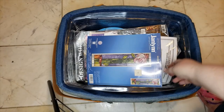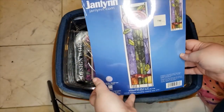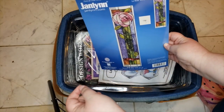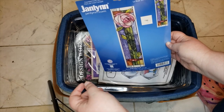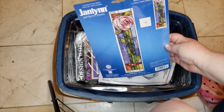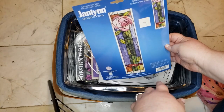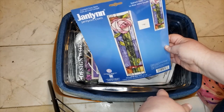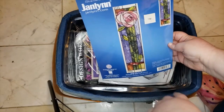This one, oh my gosh, I was so excited when I saw this. So I love Macintosh roses. I'm a huge Art Deco and Art Nouveau fan. Hold it like that. I've always loved those styles. They're two different styles of artwork. And the Macintosh roses came along, I believe, during the Art Deco period. And they're called Macintosh roses because of a gentleman named Macintosh, somebody or other Macintosh. Anyway, it was his style. He did all these stained glass roses and stuff. It's one of my favorite things ever.